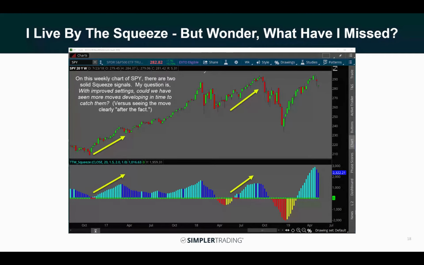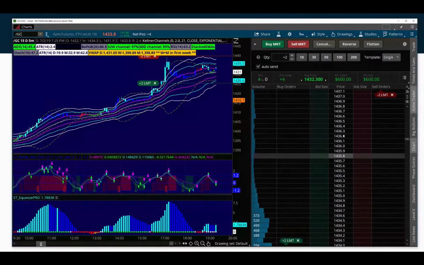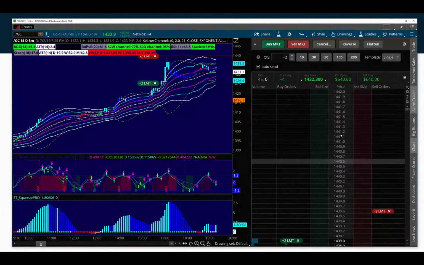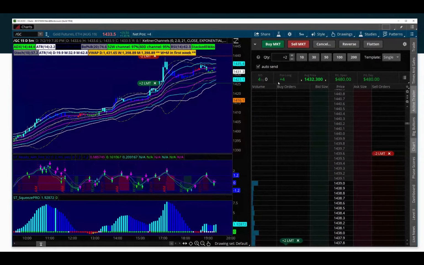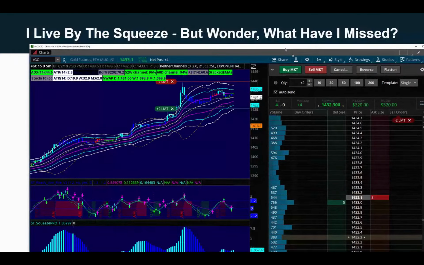By the way, let's see how gold's doing here. So this 5-minute squeeze hasn't fired yet. We're trying to see if it's going to fire. My first target, remember, I got a target up here for 2 contracts. I never got filled on my other 2. And if this thing can go, in a perfect world, I'd get filled on those 2, and then I'd just keep running. So the squeeze hasn't fired yet, but if you guys are watching this, let me know when it fires, because basically how you manage it is you stay in until you start to lose momentum.